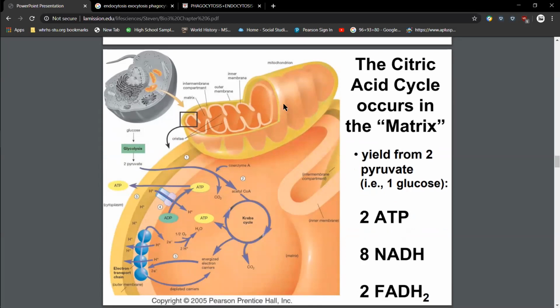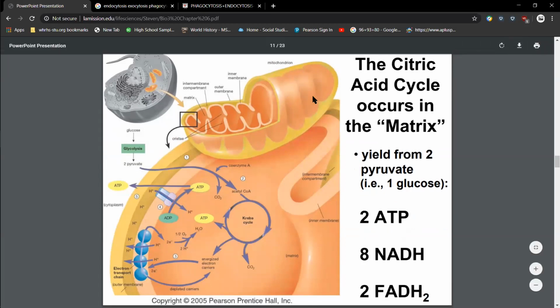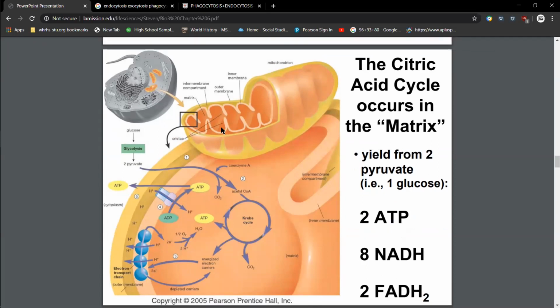So look at the structure of the mitochondria here. It has two membranes. The outer membrane, you can see, has the yellow coating here, and then the inner membrane. Remember how I said that on a diagram you can always identify the mitochondria because it has these foldings like this. When you actually look inside a mitochondria, it looks like that. You have these infoldings of the inner membrane. The outer membrane is smooth. Inside the inner membrane, it contains a compartment called the matrix. The matrix is where the Krebs cycle takes place.